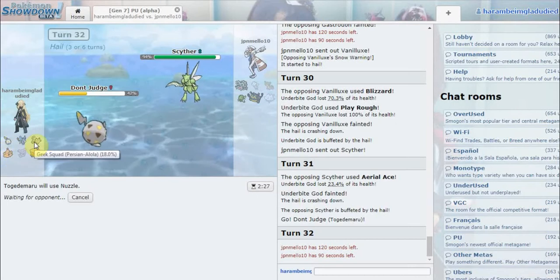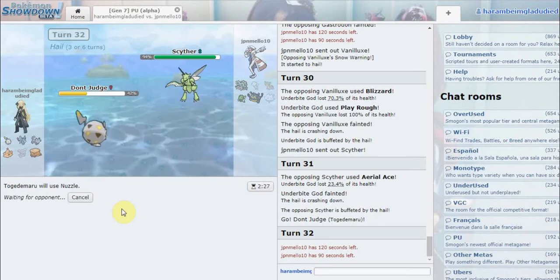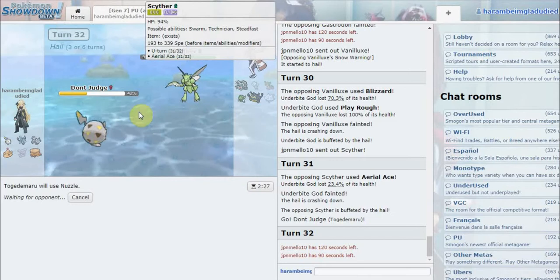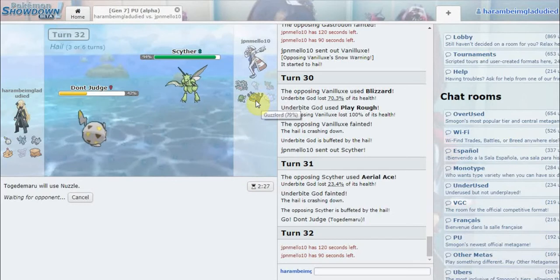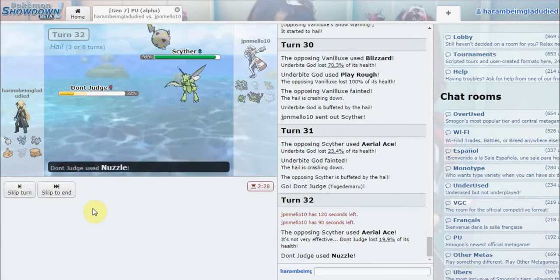I think with Alolan Persian still, I'm still having that, and Togedemaru and Sandcastle, between those three, I think he still loses. And with Crustle at full health, with a Sturdy intact and the Iapapa Berry not popped. I'm not quite sure what Guzzlord he really is. Goes for Aerial Ace.